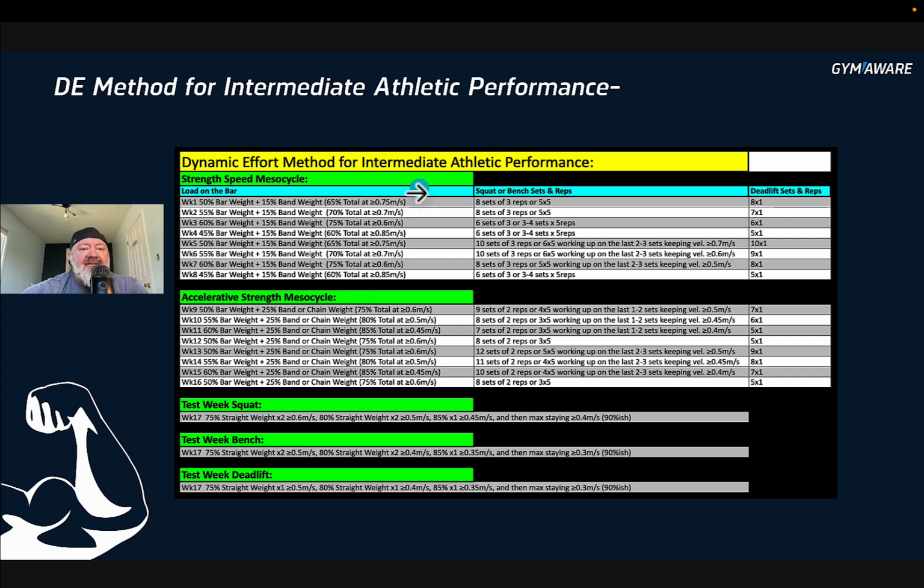And probably for an intermediate athlete, I would get the most out of the least. If you're still seeing improvements in their speed, their jumping, all the things you're after, then don't use bands or chains. But if you want to use them, and at the end of the day, it's fun. For some athletes, it's fun to use bands because it's a novelty, and that alone will create gains just because it's something new the body has to adapt to. Probably just neurological improvements, but still.